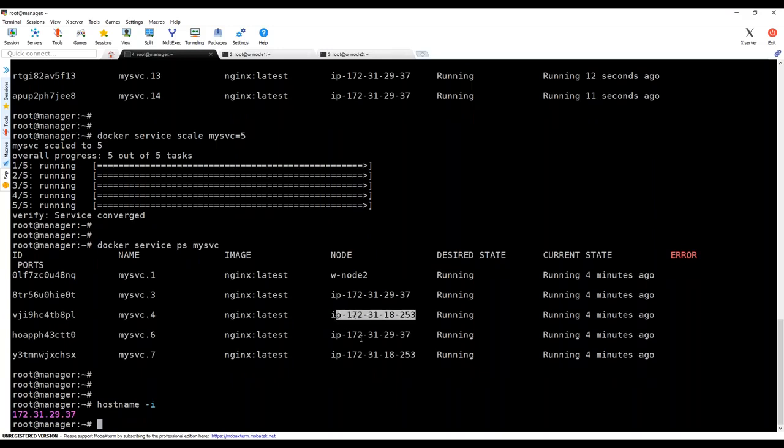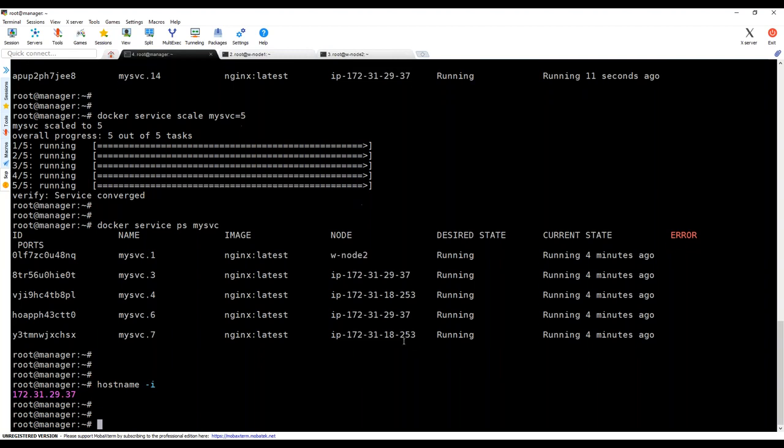Worker node 1 is running 2 containers, and worker node 2 is running 1 container. Okay, so here is a good technical manager. So manager is also taking the workload. Manager is also working along with the team members. That's all about it. So manager is also running the containers here, application containers. So you will be able to see that.